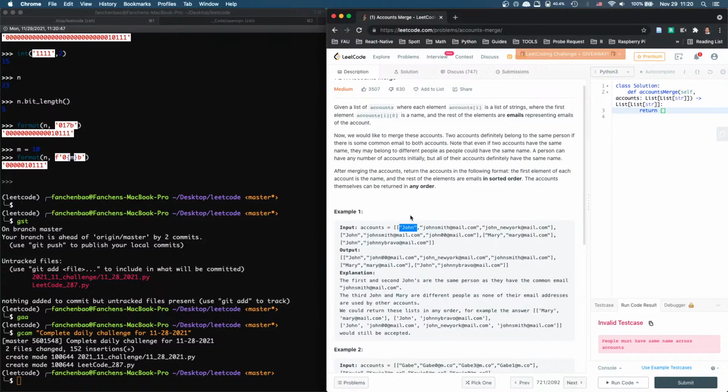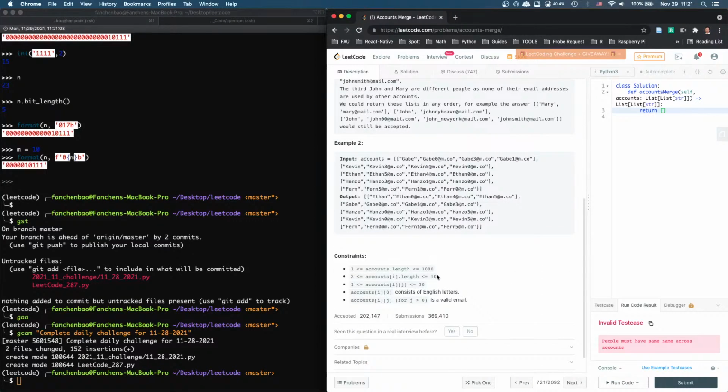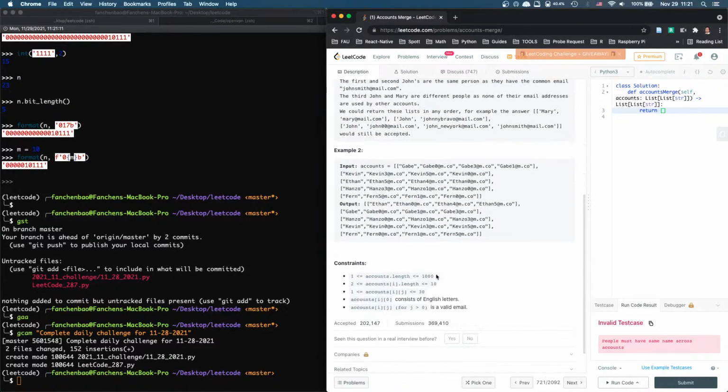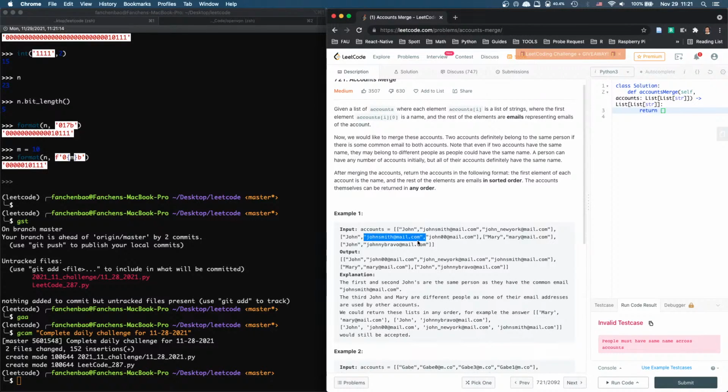What should we call it? Let's say this email address will link to John, and this email address will link to John, and the index of John. And then the next one, we have this email address. How many do we have? 10, so it counts as 10,000. So for this one, I see if this email has been used. If it has, then I simply append this to the end of this. But also create a new one.